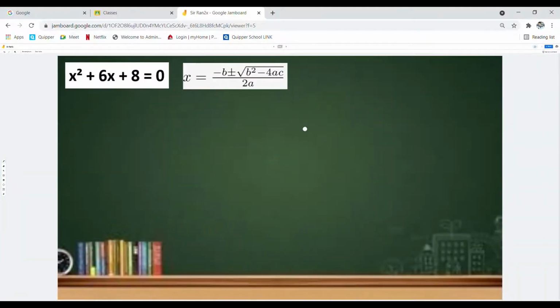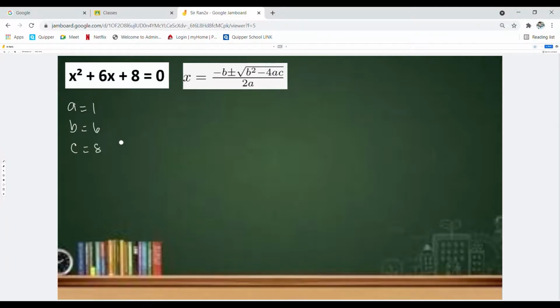So let's have the last example that I prepared here, similar to the first video that I have posted. Here we have x squared plus 6x plus 8 equal to 0, already in standard form, so you don't need to write it in standard form anymore. Again, if it's not yet written in standard form, you have to write the given in standard form, so you can easily get your A, your B, and your C. Your A here is 1, the numerical coefficient of the first term is 1, and then your B is 6, and your C is 8.